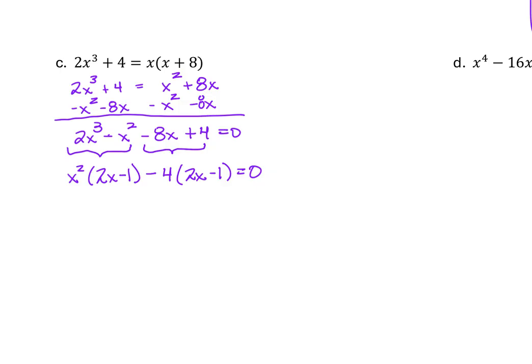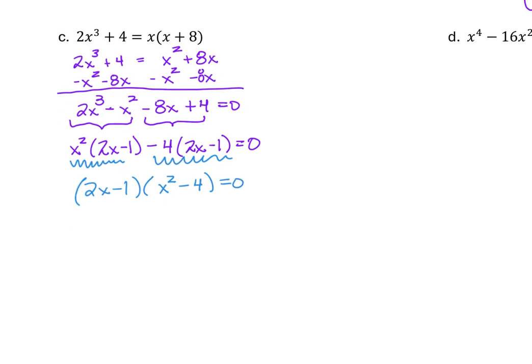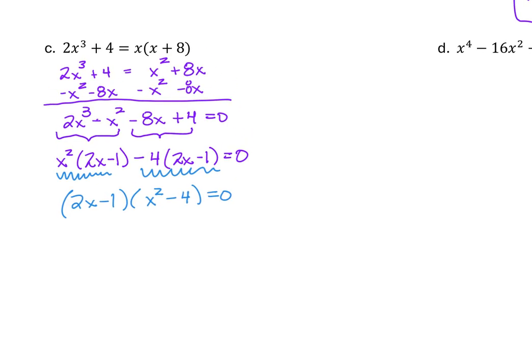Our next step in our factor by grouping is we're going to factor out the common binomial. And so we get 2x minus 1 in front. And in the first thing, if we get rid of 2x minus 1, we are left with x squared. And in the second thing, we are left with minus 4. All right. This is factored, and so we can either continue factoring the x squared minus 4, or you can use square root property. I'm going to go ahead and factor this one.